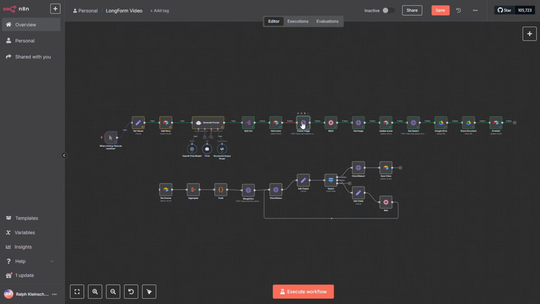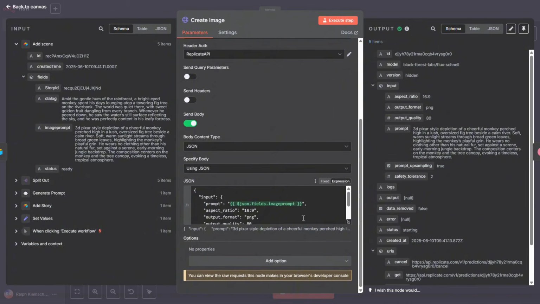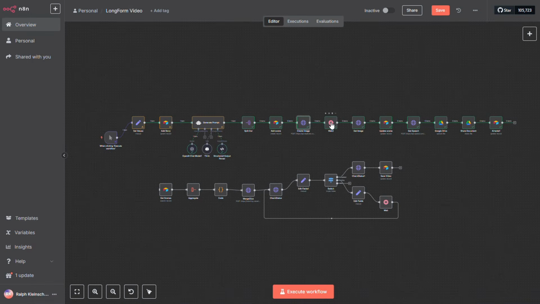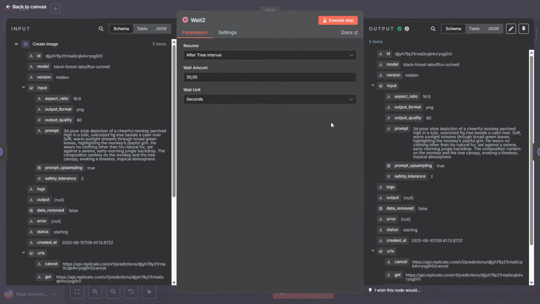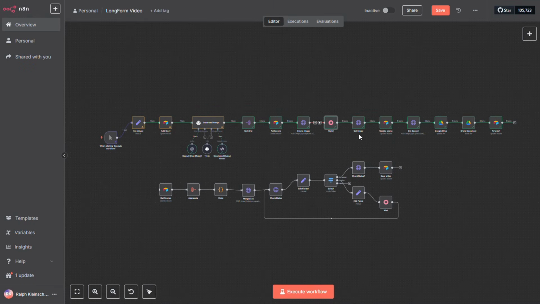After that, we send each image prompt off to Replicate using one of the Flux models, though you can swap this out for any model you prefer. Since it takes some time for images to render, I built in a 20-second wait. We're processing 6 images at once here, so we want to give them enough breathing room to finish. Once they're done, I fetch them and pop them into the database.